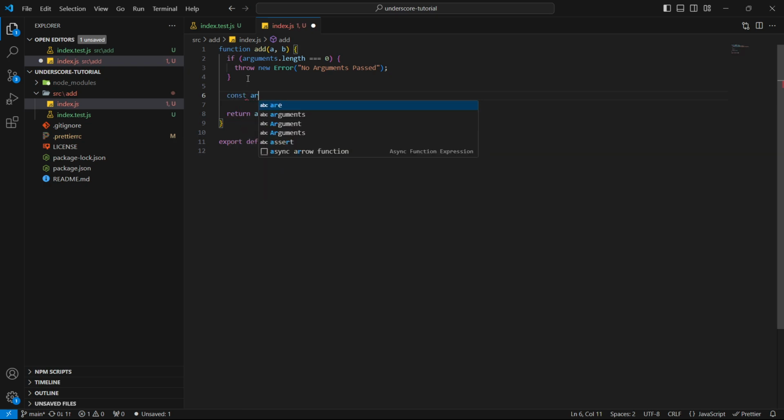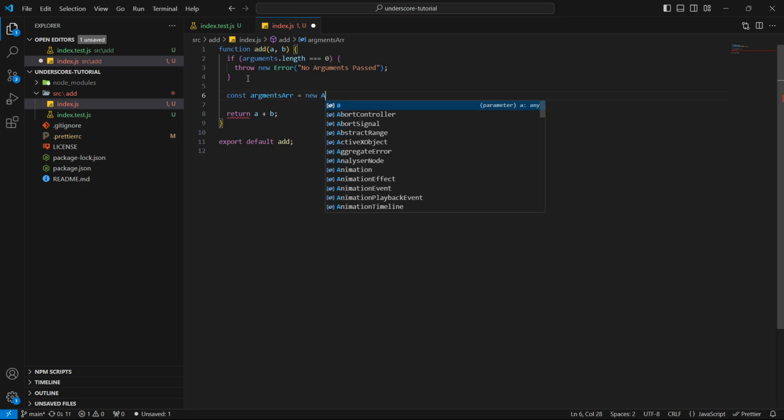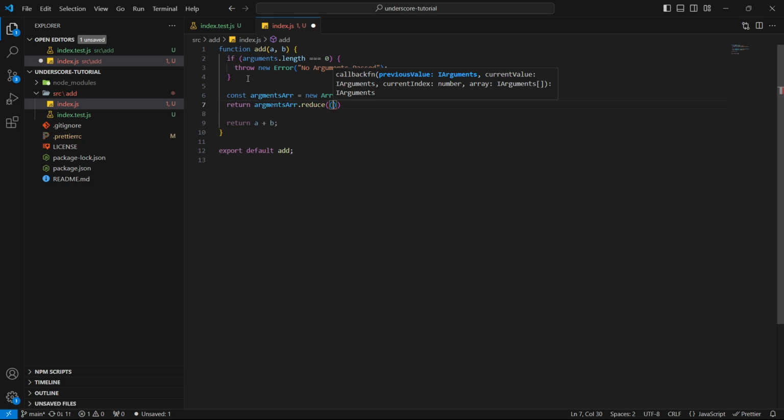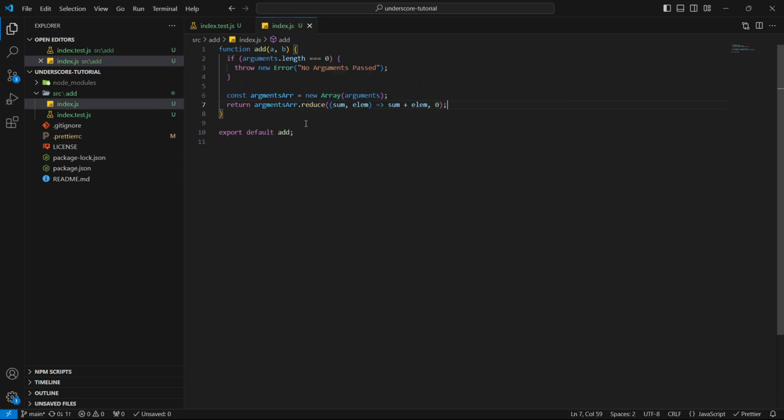We can extract the arguments as an array from the arguments object. Now we can iterate over this array and sum all of its elements. Basically, what I did here is I converted the arguments object to an array.